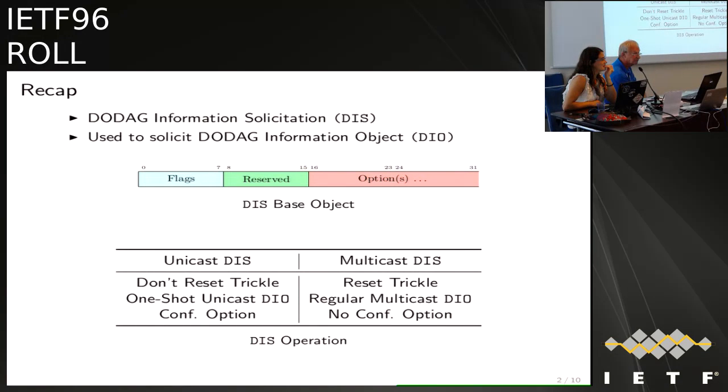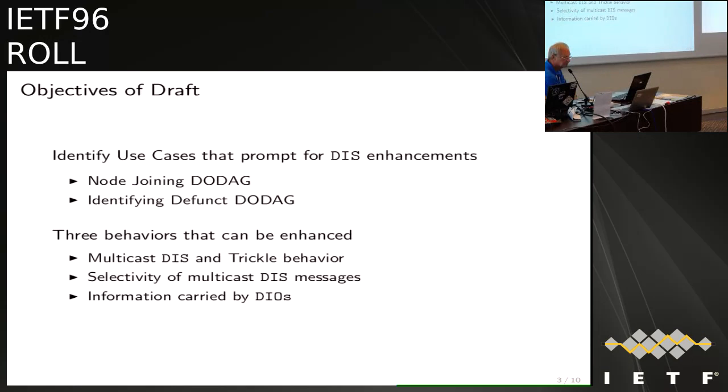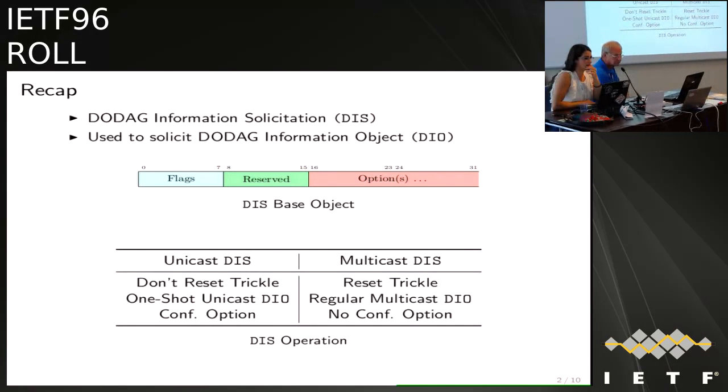Rahul Jadhav, Huawei. The regular multicast DIO, the configuration option mentioned there, what is it? I mean, a configuration option can still be sent as part of a multicast DIO. So, right? Yeah, it can be sent, but the RFC does not mandate that it should include a configuration option. Right, but it can be sent. Yeah, but it mandates it for the unicast case. RFC 6550 already mandates it, or you want to mandate it? No, 6550 already mandates that the configuration option is included in the unicast DIO.